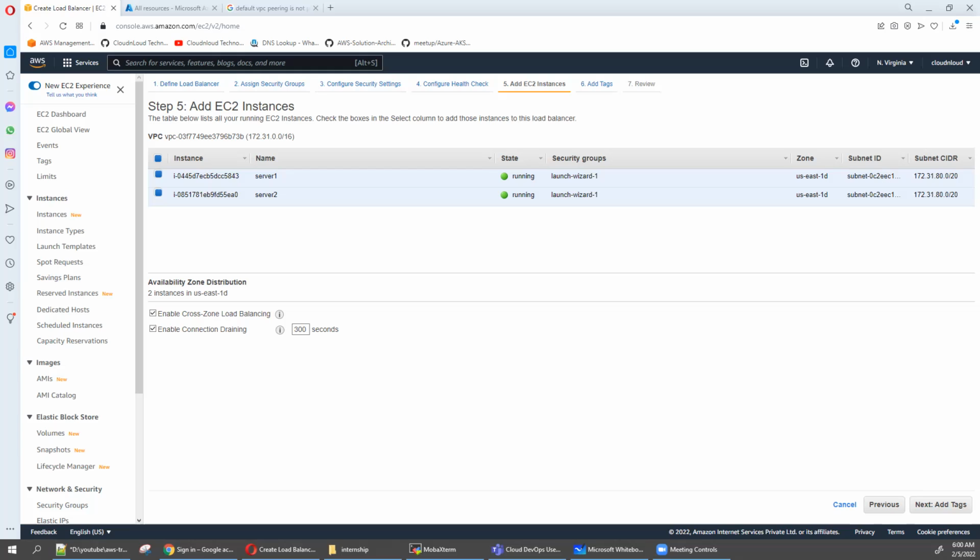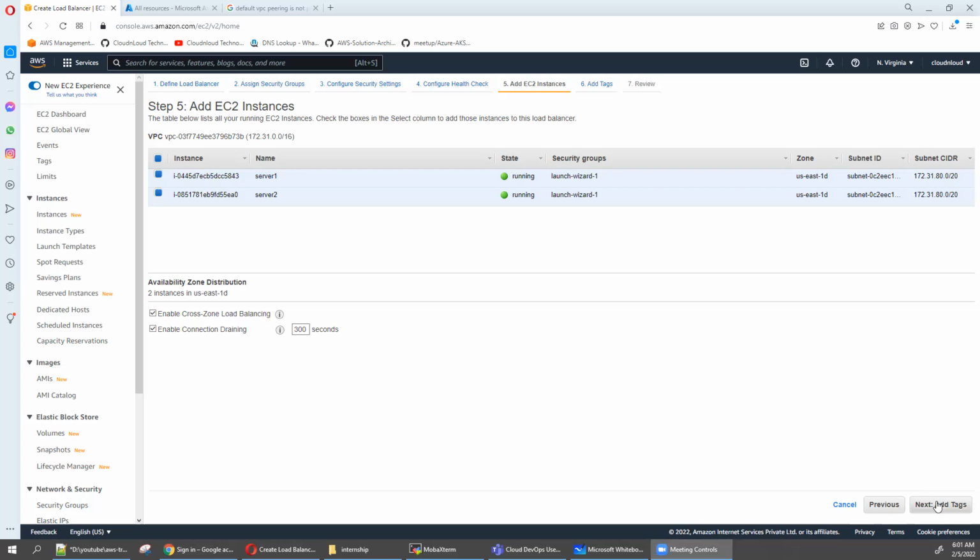So basically, connection draining means you are going to remove something for maintenance, or take it out, but traffic is already being served. So this option will ensure the currently serving traffic or current process will not get affected. It will wait until completion, and then take instances out one by one. So this option is also very important. When you go to any project or any exam, please make sure you understand this.